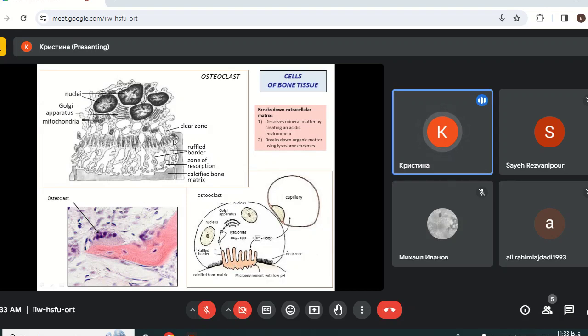And so, step by step, the hard extracellular matrix becomes broken down. So a small cavity becomes visible, and when the work of the osteoclast is over, the focal junctions break down and osteoclasts go away from this area. Here you can see that this osteoclast has broken down some part of the bone tissue in this area.